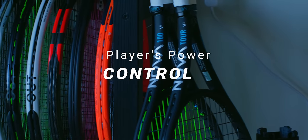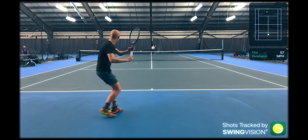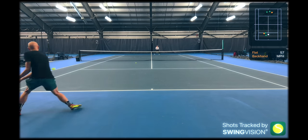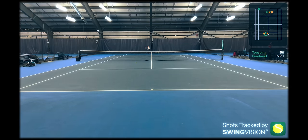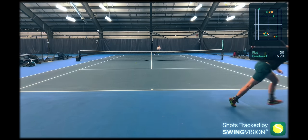In its stock configuration, the Nova is lightning fast through the air. It's super whippy and I was really able to play whatever tennis I wanted to play that day. While the 16x19 pattern is quite open, I never doubted the predictability of the string bed on aggressive shots. Yes, the launch angle is on the higher side, but it's consistently high. Regardless of the string setup I used — I tried three different setups — I never felt like the experience was launchy per se. It was not erratic at all.